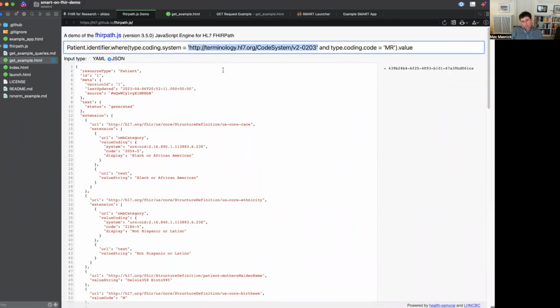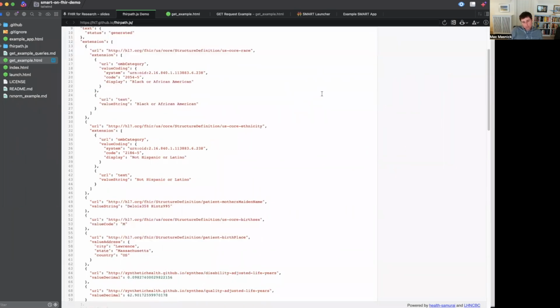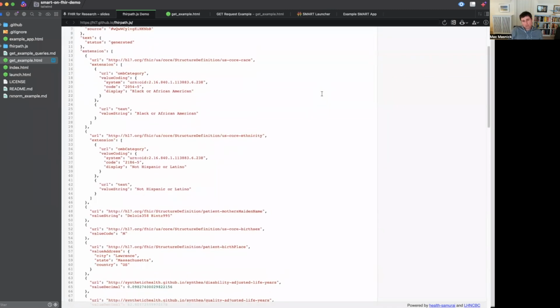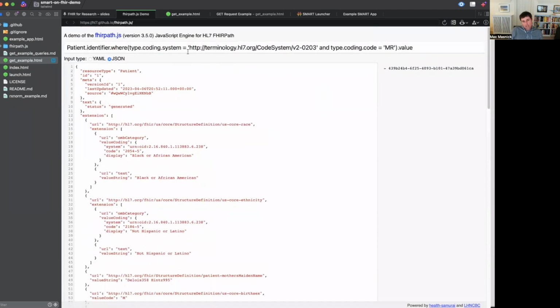So to be as robust as possible, we're actually going to specify the code system as well. However, you saw that there was a slight difference in the canonical URI that identifies the code system between the two different examples, the example that comes up when you just load this page and the example that I pasted in a minute ago. So that's just something to watch out for. That's the kind of thing that potentially differs between systems, between different FHIR servers.